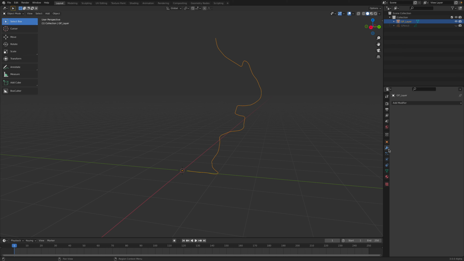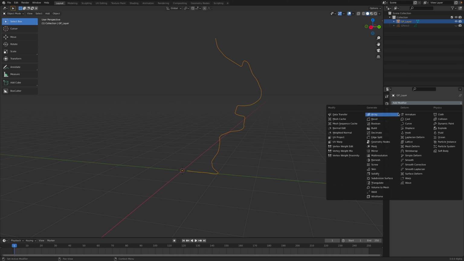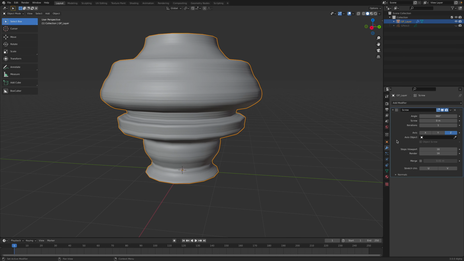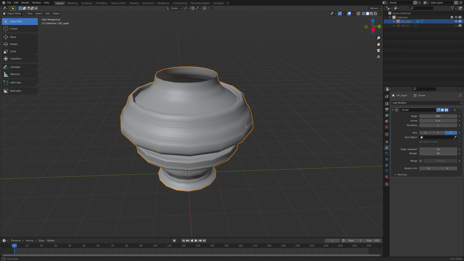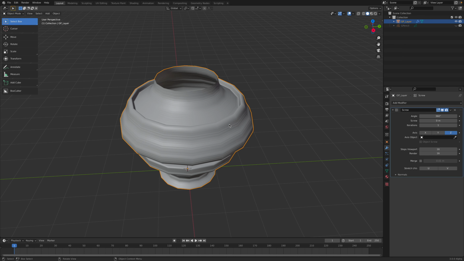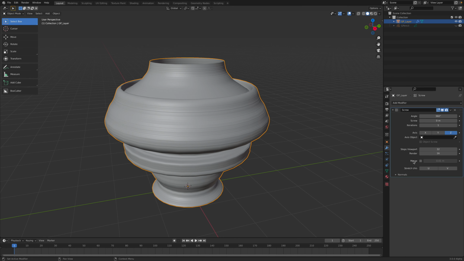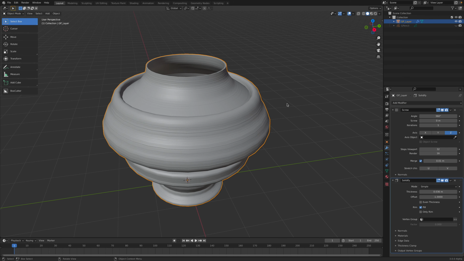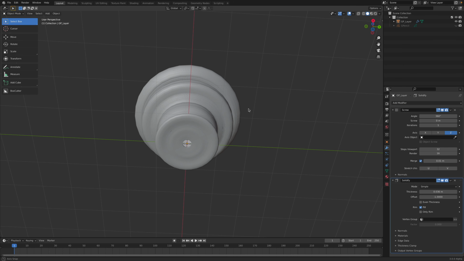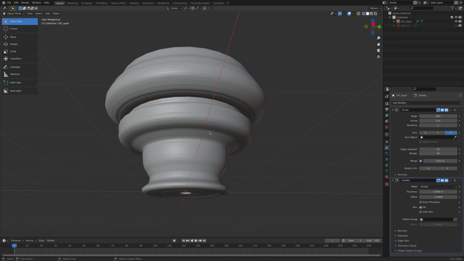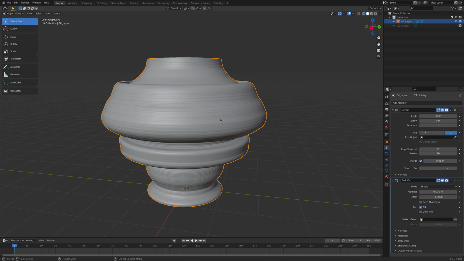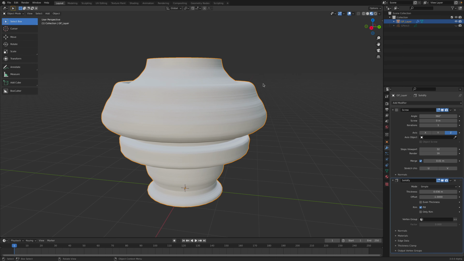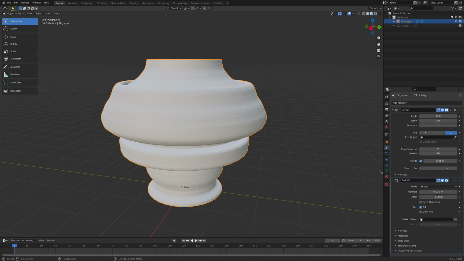If you want to have something smoother, you can resample the curve beforehand, but in my case I just use Screw, and I think this is quite beautiful. It has a lot of resolution, I know, but still this is quite something. And you want to merge the end, and you want to solidify. So this is the third method, and we are simply using grease pencil. All the details actually add to the look of your final vase.